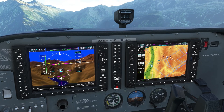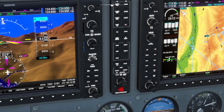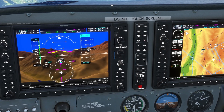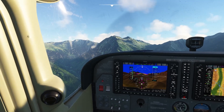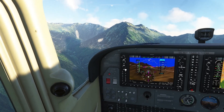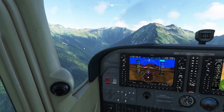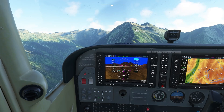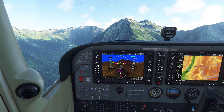Let's do seven, and let's climb with FLC, and we adjust the FLC with this. Yes, we can. Let's do nine, five, and nine. You should be hugging the mountain. If you ever do mountain flying, ideally you want to hug one of the sides — this way, if you have to turn, you have more room. So I'm going this way, and then we're going to turn back. Then I'm going to go on the exterior view so I can kind of show what I mean.